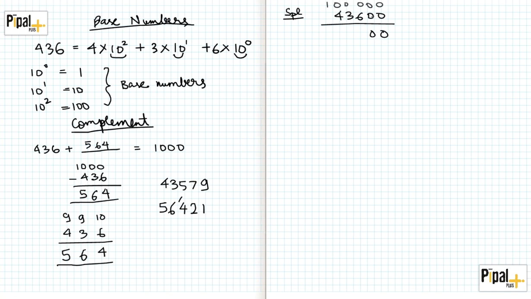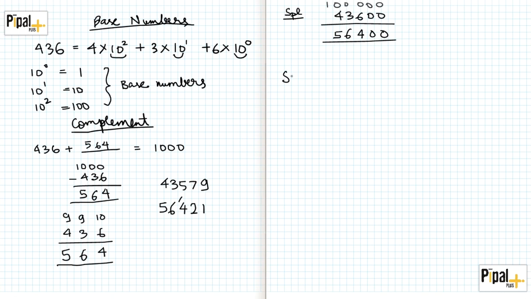I just straight away write these two zeros. For the rest, 466, I'll do the standard method. So the first digit which occurs after the zeros are done gets subtracted from 10. So 10 minus 6 is 4, and the rest will be subtracted from 9 each. So 9 minus 6 is 3, 9 minus 4 is 5, right? So now I'm able to handle the complements of numbers which are multiples of 10, or which have zeros on the right hand side, right?